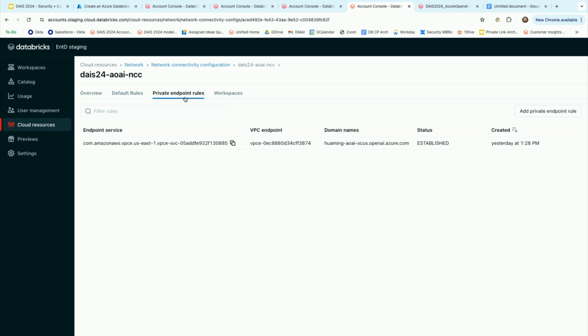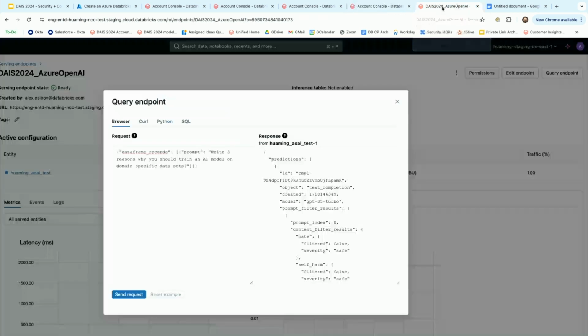So here I've created a private endpoint rule. I've specified that whenever my users go to this Azure OpenAI endpoint, the font is small, but you can see openai.azure.com, it's like a DNS override. I'm going to be routed to this private endpoint on AWS. And so I won't take that public path, which would be disallowed anyway because I turned the internet off. So I did 2 things, right? No internet access and an escape valve, this private endpoint accessing Azure OpenAI.